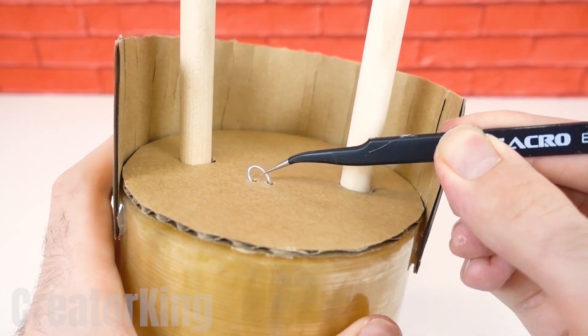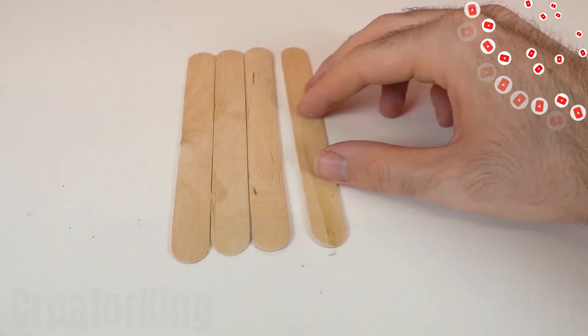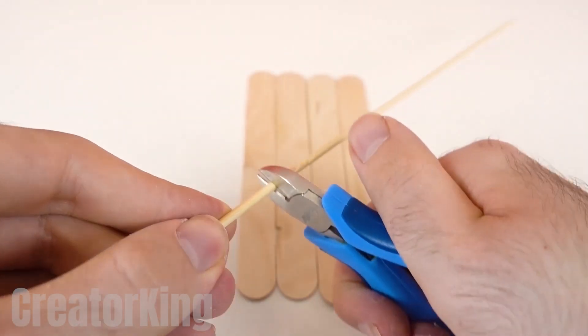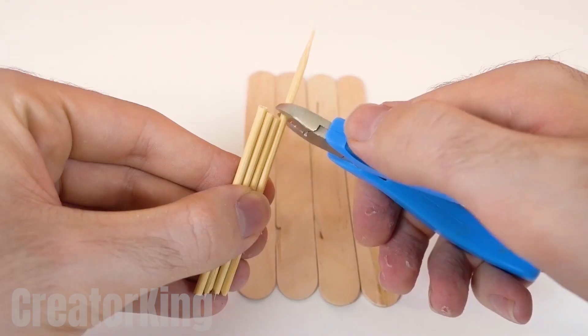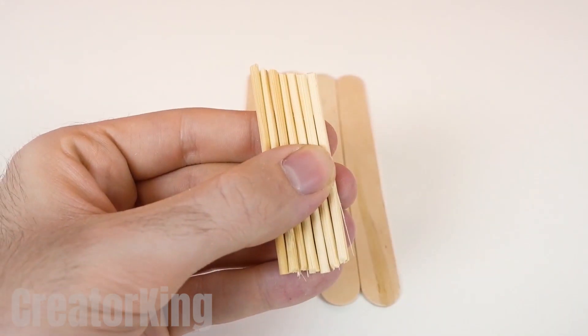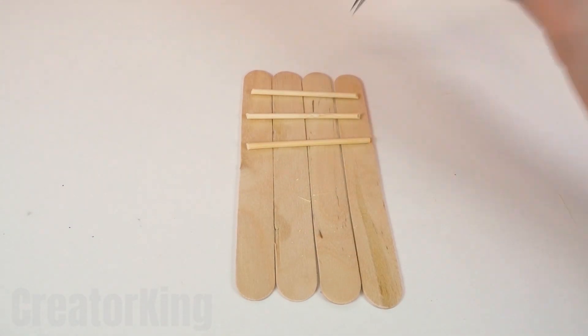I know that you're also probably fed up with so many popsicle sticks, but what else can we do? I promise you that these won't be the last. After assembling them, glue a series of sticks along the length of board as steps for rodents. But to do so, they must first be cut to the right sizes. Be sure to glue the seven steps in equal distance apart so that the mouse can easily climb to its end.